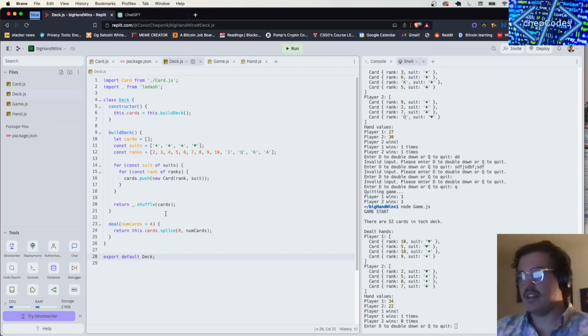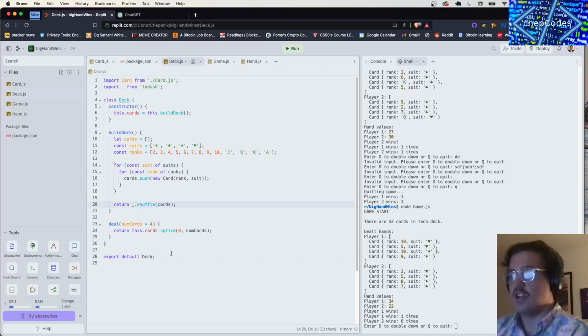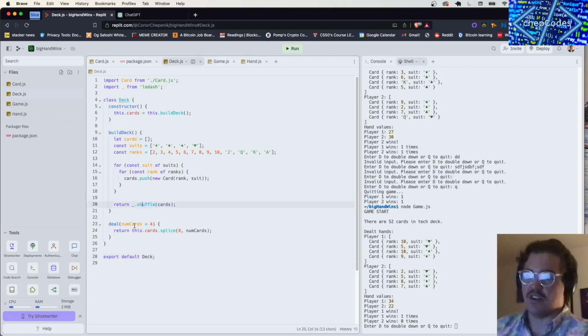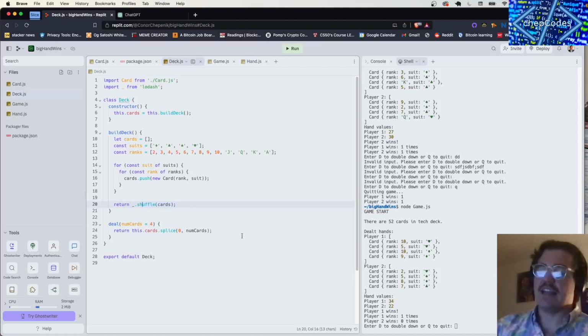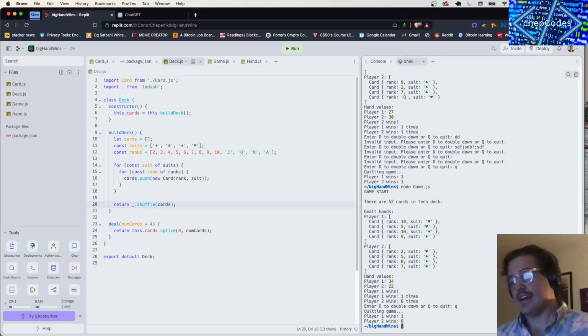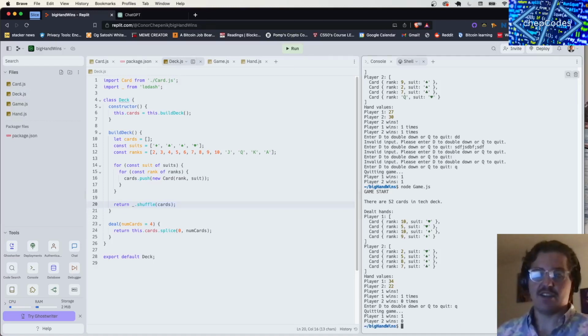And then we have the shuffle thing right here, so this will shuffle the cards to try and make sure that when we splice these cards and we deal them, it is a random set of cards, and people can't cheat the game. But I'm sure there's some brilliant engineer out there who understands how that algorithm works and understands the randomness and can use this game to their advantage. Nevertheless, super easy, fun game to build.